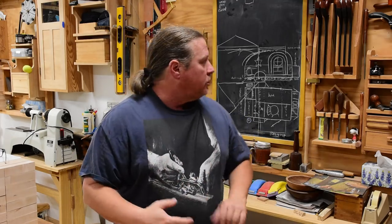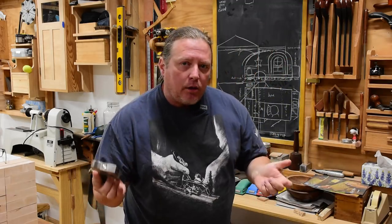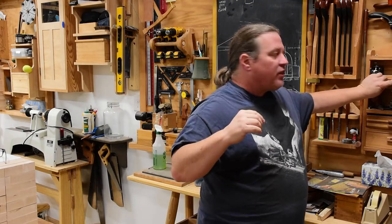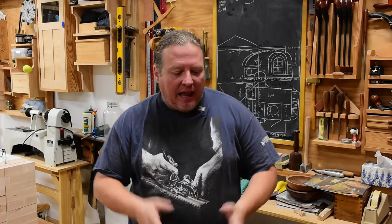It's not really appropriate for joinery planes — something like your shoulder plane, your router planes, your chisel planes, that kind of stuff. Those need to be squared. But I cannot for the life of me think of a reason why you wouldn't want to camber a bench plane blade. It just makes the setup and the results you get so much better.